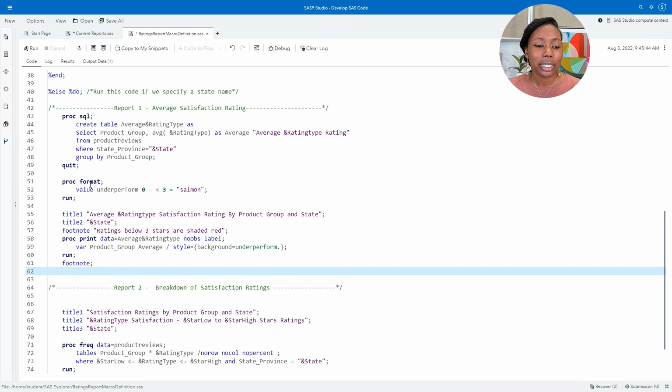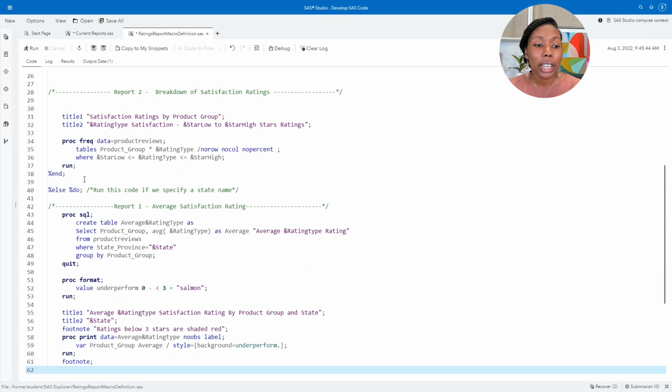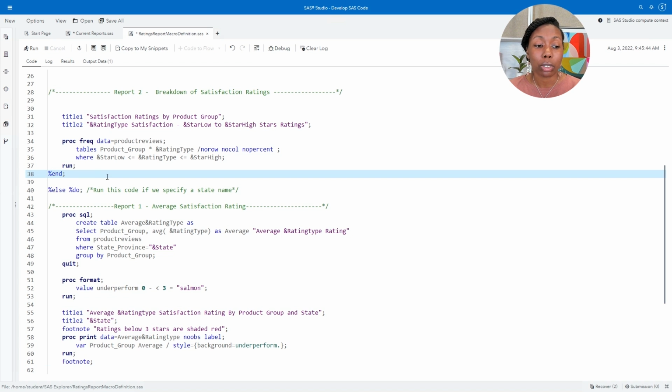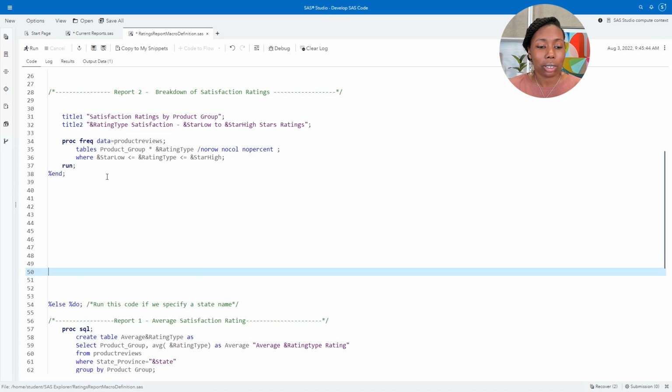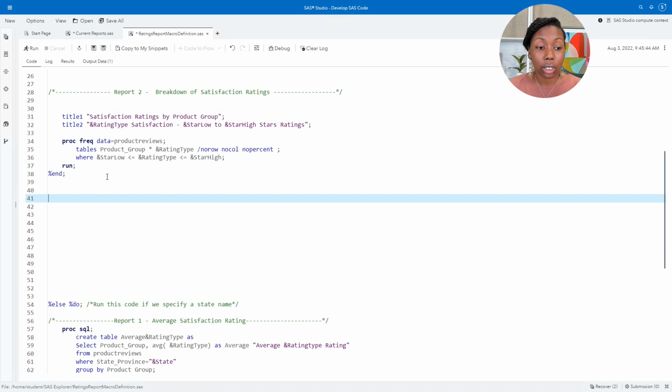Since I have this %else %do, for my condition of if I specify a word and I get multiple values or multiple reports, I'm going to add this right in between those two conditions. So instead of doing another %else %do, I'll specify %else %if, because I'm looking for a specific phrasing that will go inside of those parentheses.